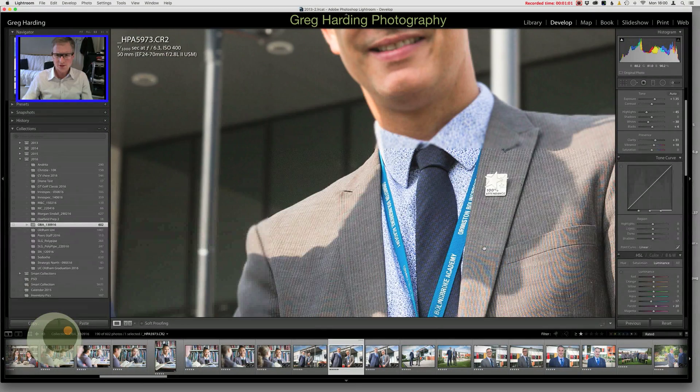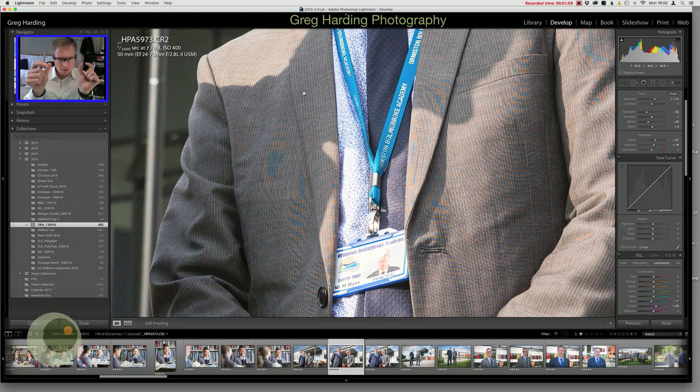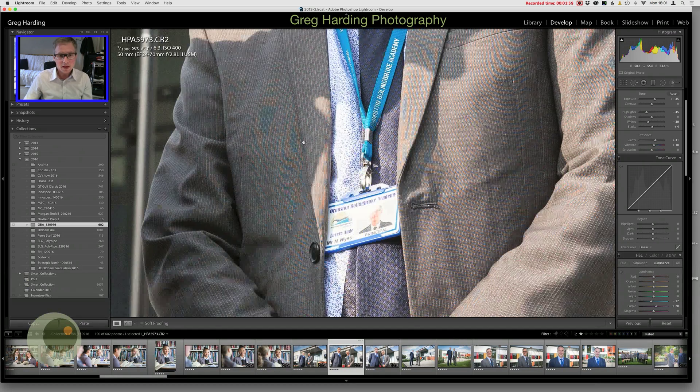It's a very strange looking effect that happens occasionally. It happens with people wearing suits — like pinstripe suits — where the lines of the pinstripe suit and the alignment of the sensor on your digital camera coincide and they interfere with each other. These interference lines creep up and they tend to jump out in the blue channels and a little bit into the yellows. This particular effect is called a moiré effect. You'll notice it in suits like this, or any sort of patterns that line up at a very precise width apart to produce this effect.